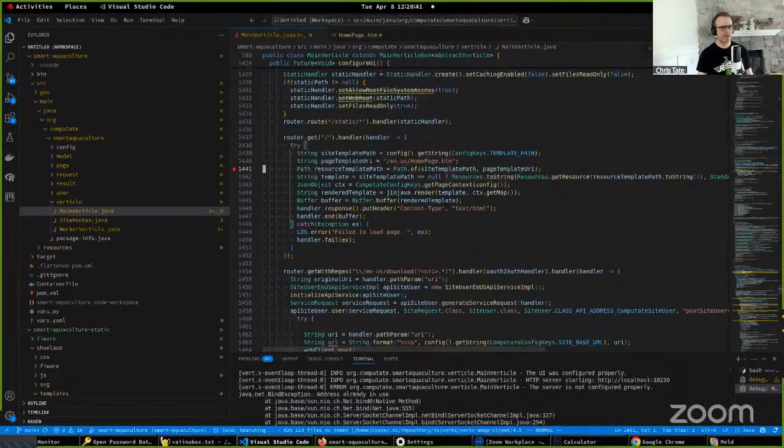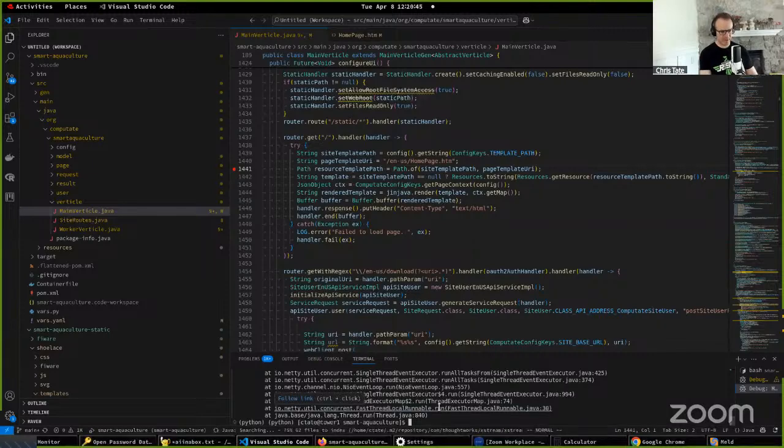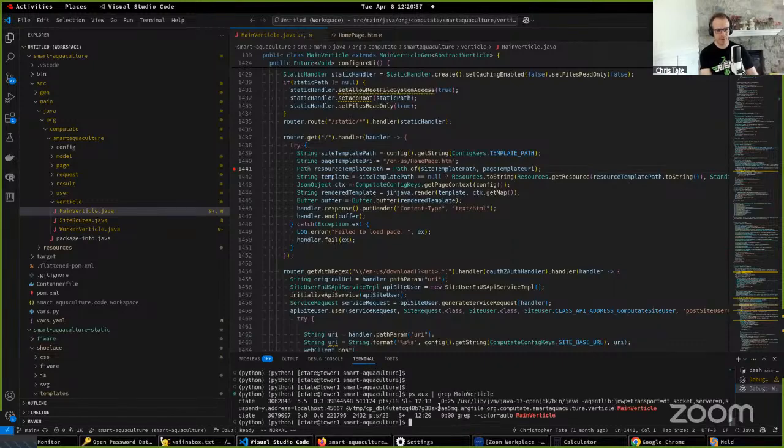Oh, address already in use. I guess when we had our browser restart, it was forcefully restarted, but it didn't, and it kept the thread going. So I have to type ps aux grep main vertical, and that finds our process here, our Java process that started the main vertical.